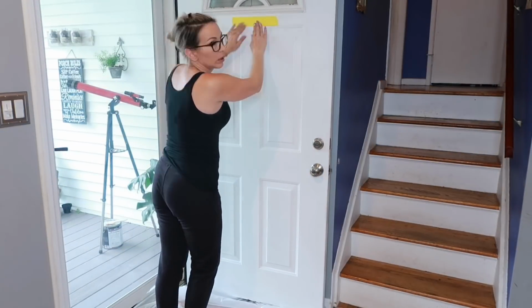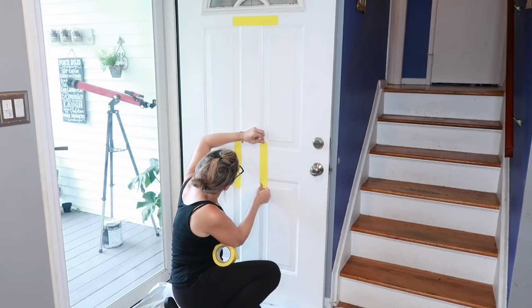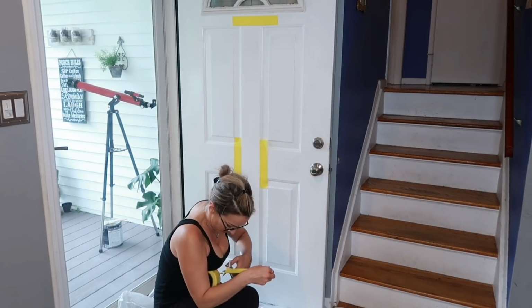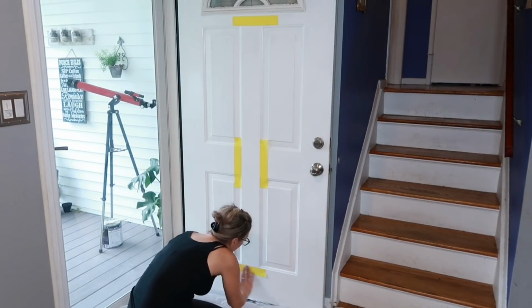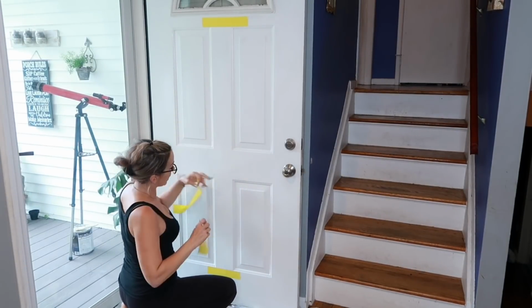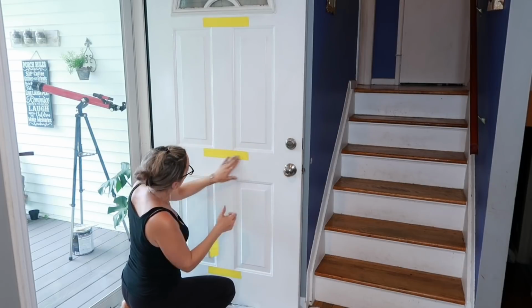So the next step was for me to start taping off sections of the door. I was gonna work in small sections, panel by panel. So I started taping off the center panel of the door, and then I was gonna work my way out. But I realized that I had taped it the wrong way in the middle, so I basically just turned the piece of tape the other way.